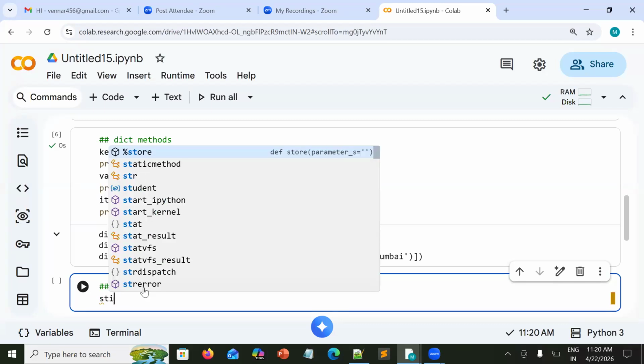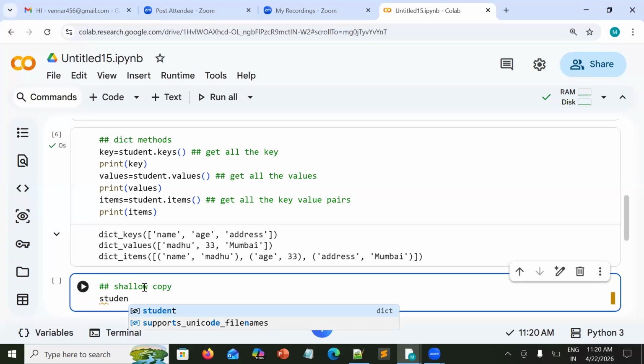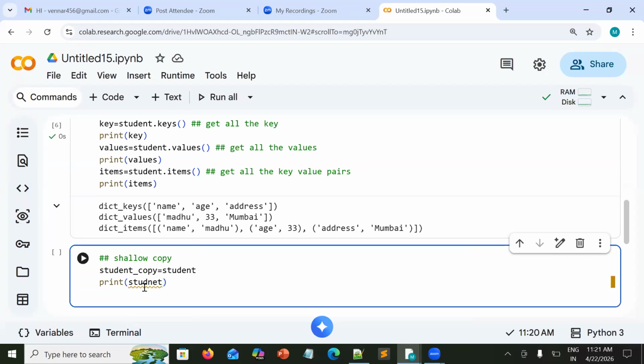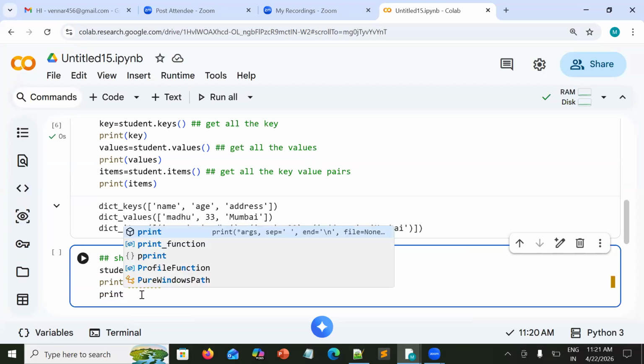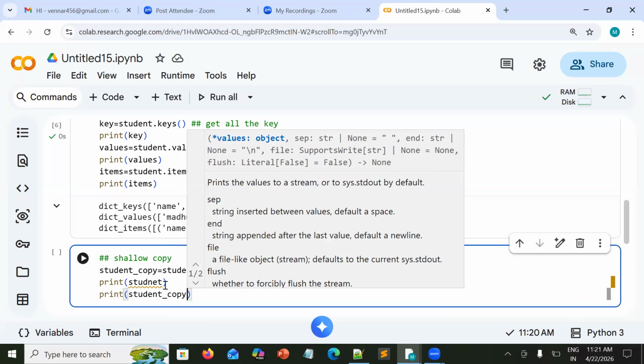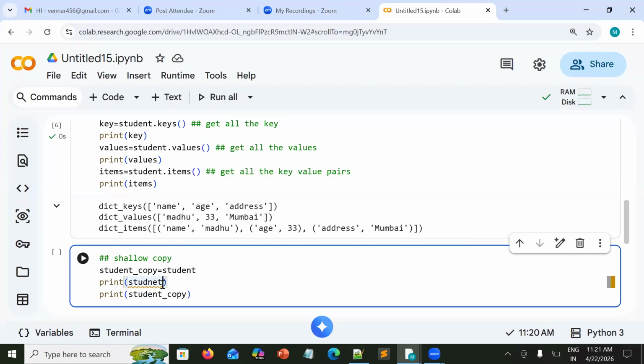Okay, student_copy equal to student. Print student, and then print student_copy. It is the same.